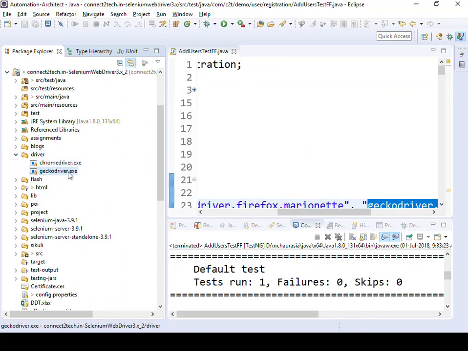Selenium WebDriver has a programming interface. I mean, you can actually code with the help of the driver. IDE does not let you do programming, but with WebDriver you can do a lot of coding, which we will do once we get started. And it is very fast. Why it is very fast, I'll explain to you.